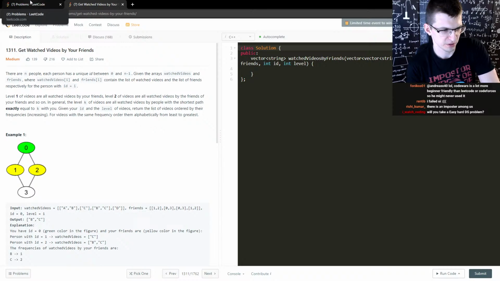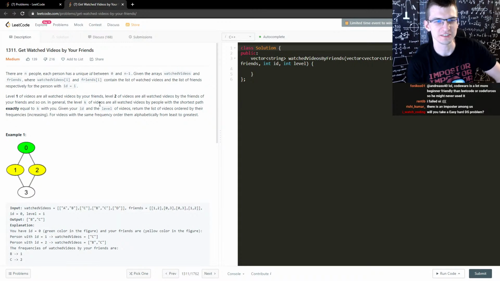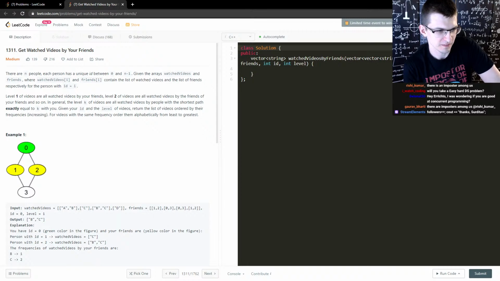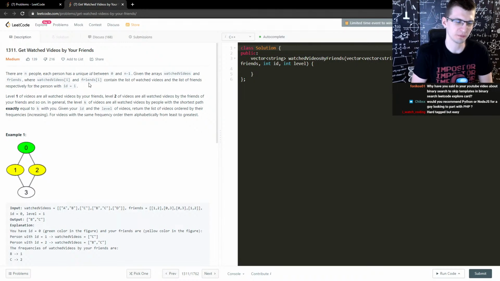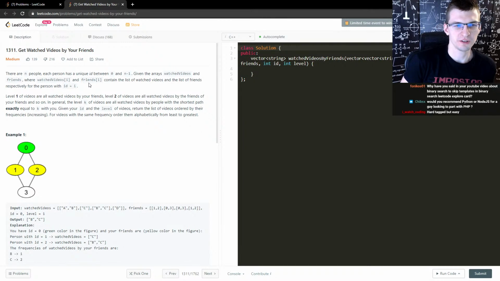Easy hard DS problem. So easy or hard? You mean an easy problem that requires a hard data structure? What is this? Good at concurrent programming? No. I got to the finals of Distributed Code Jam, so I know some algorithms, but I'm not an expert at parallel programming. Okay, I'm reading this, but maybe I will skip if it's boring.